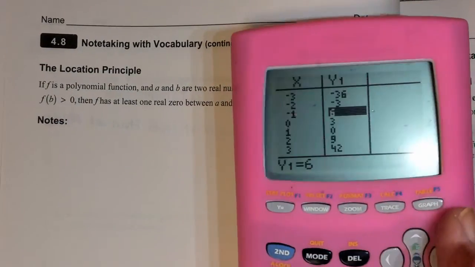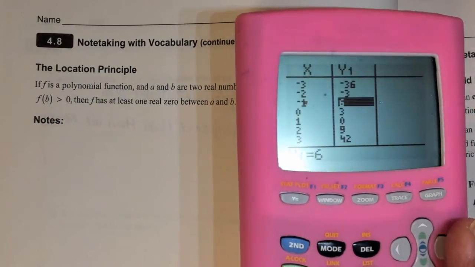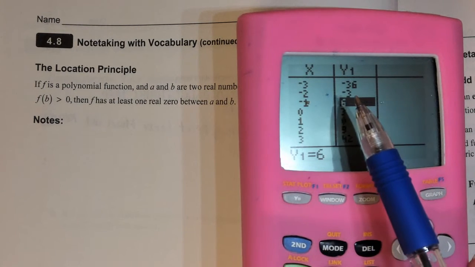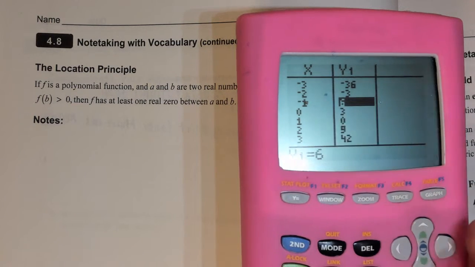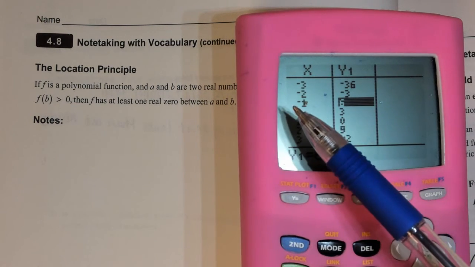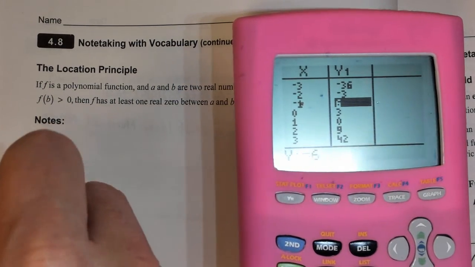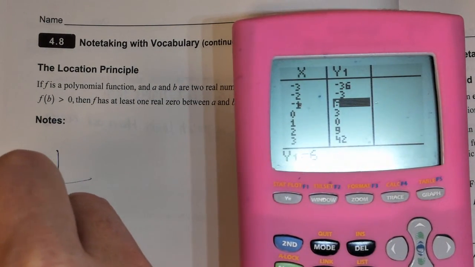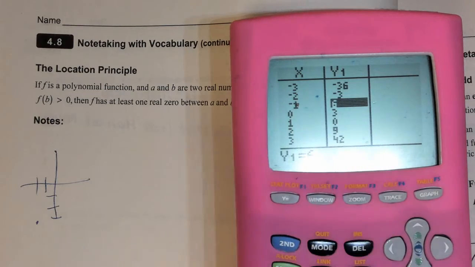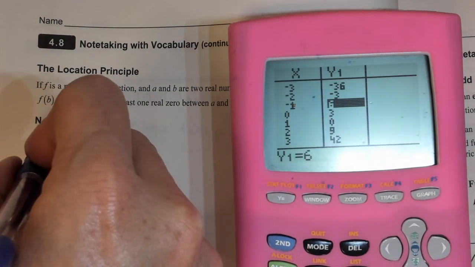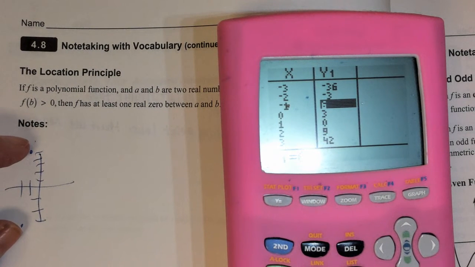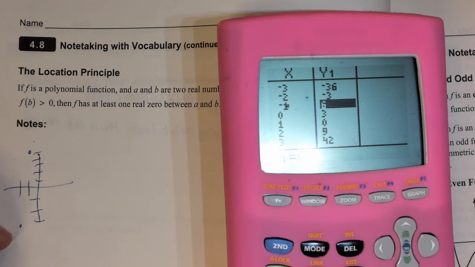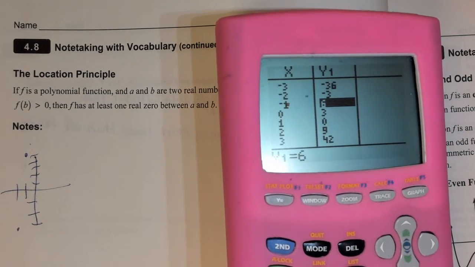Look at this table of values for the graph that I have. Do you notice how this y is -3 and this y is 6? Think about if I were plotting these points. -2, -3 would be right here. Then my next point is -1, 6, right about there. What is going to happen in between those 2 points when I connect them? What are we going to have to pass through? 0, right? I'm going to have to hit the x-axis to graph these points.